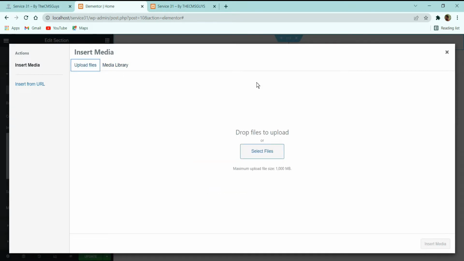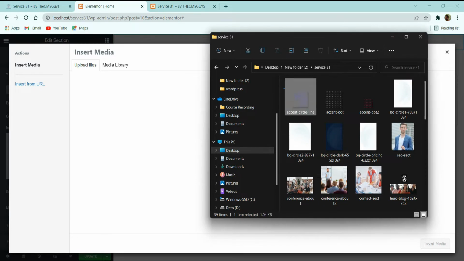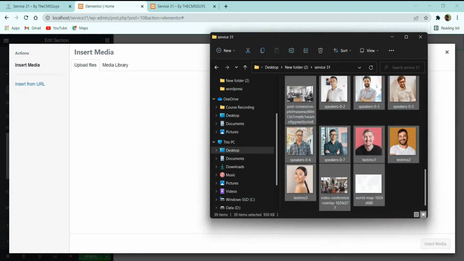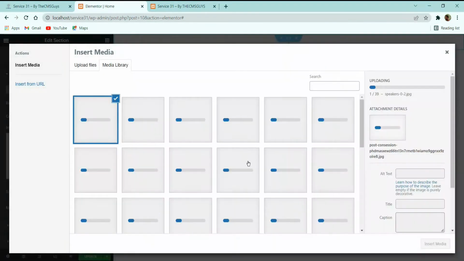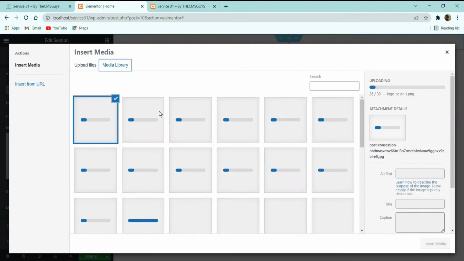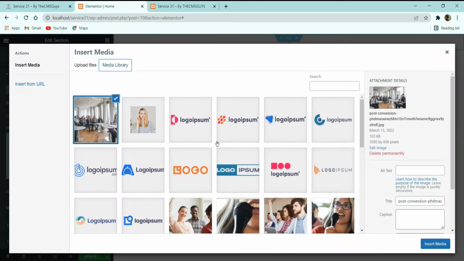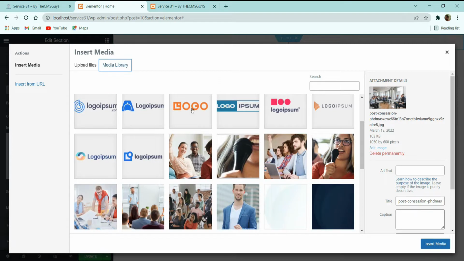Currently we don't have any image, so we have to upload it. I am going to provide you all the image files, for which you will get a link in the description below. So let me show you how you can upload. Here you can see that you will get this entire folder of images where you will find all the images. What you have to do is drag it, or you can click on select file, and it will open your file explorer, and you can select the images which you want to upload. But here I have selected all the images and dragged them manually, so that all the images will get uploaded. So let's wait till all the images get uploaded. Here you can see all the images got uploaded.